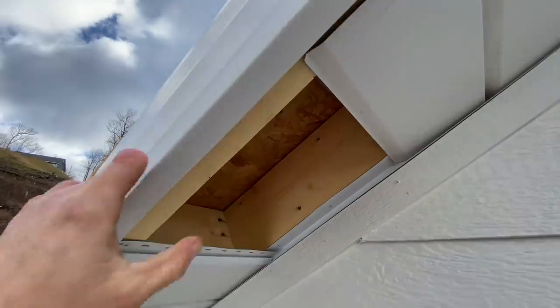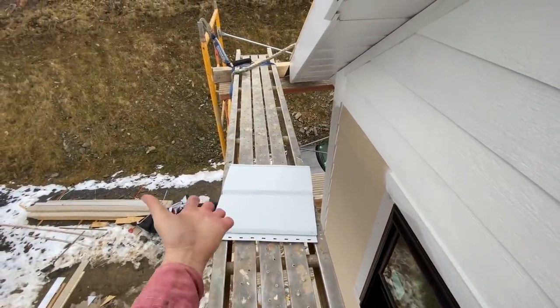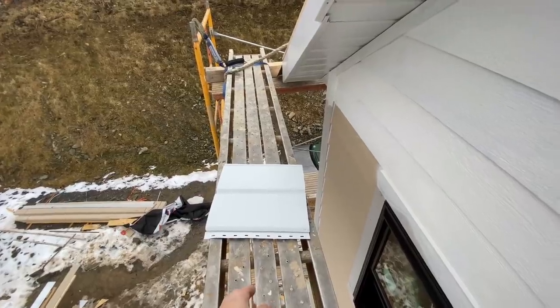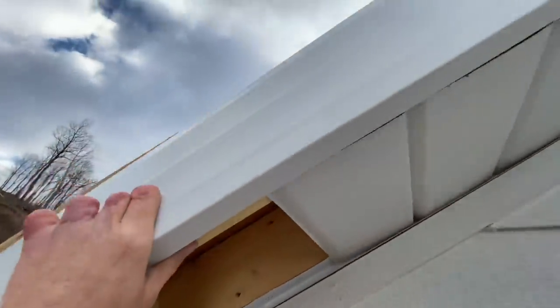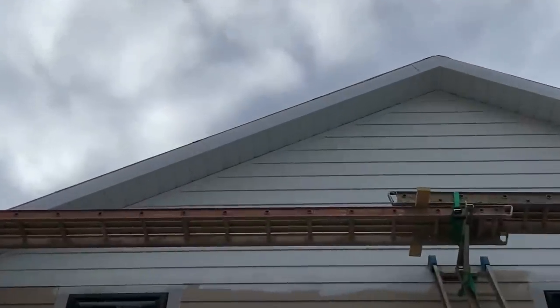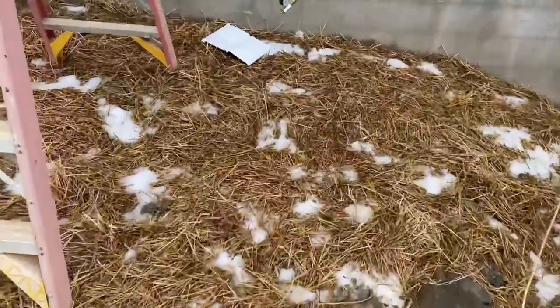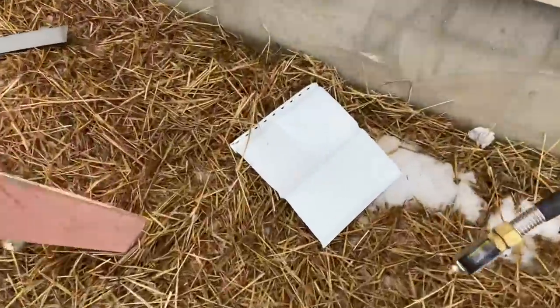I can peel this back. I pulled the old piece out. I have a new piece cut right here, and I'm just going to slide it in, tack a little nail in it, and then re-nail this fascia, and we are good to go. Let's see here. Hey, that's better. Here's the piece I took out.